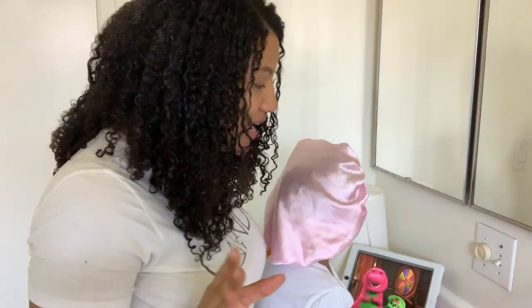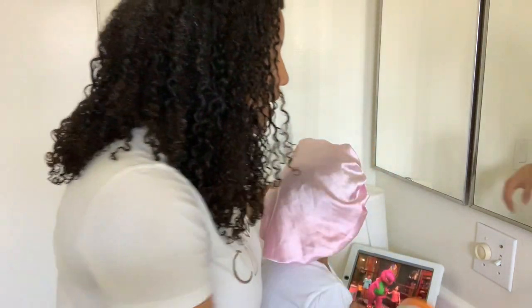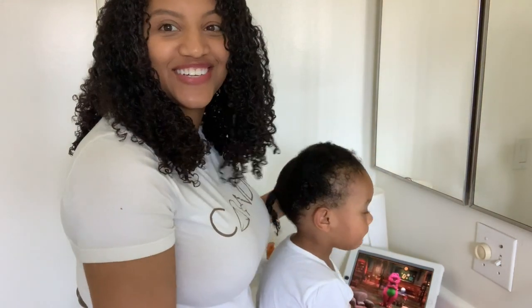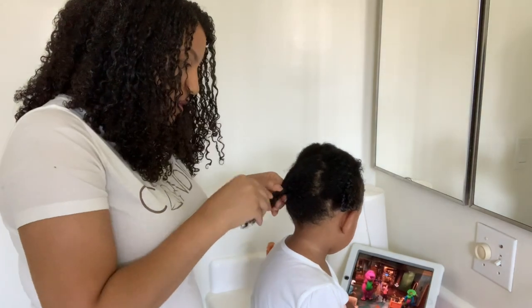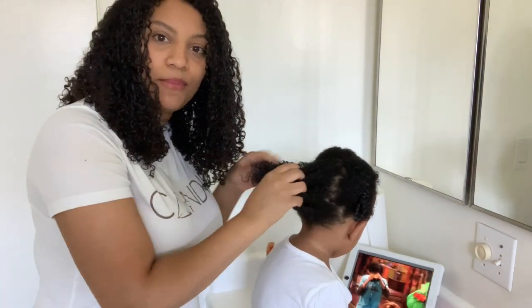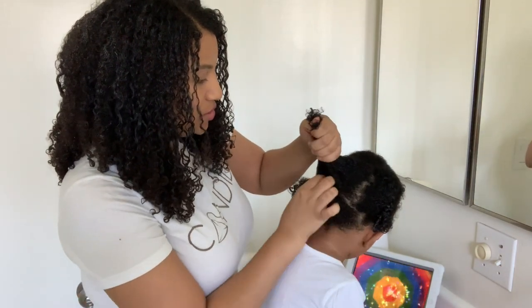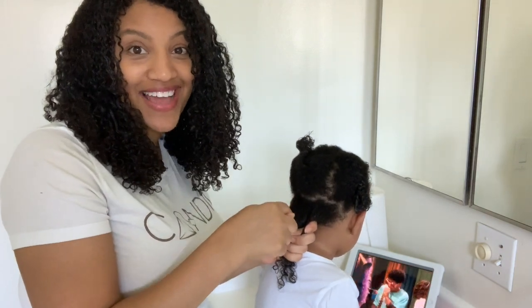I won't talk long. Yes, her hair has already been washed and I put this leave-in conditioner on it. And so we're all ready to go. I'll probably wet it here and there. And we're gonna get started, you guys. So I'm just going to do the back. Oh yeah, it's still wet. So I'm going to do the back part first. And like I said, it already has conditioner on it. It's already semi-wet. She just woke up from a nap, so she's not all into it today, okay? But yeah, so I'm going to do this. I'm just going to do section by section, just this little back piece first. Now, coming closer. We're gonna check it out and see how we're doing it, okay?